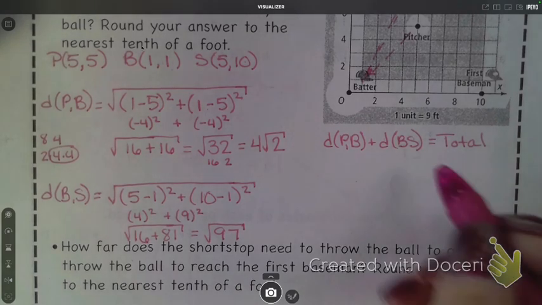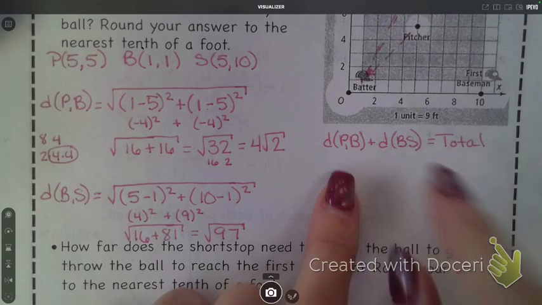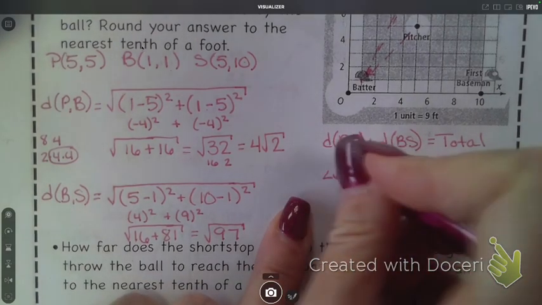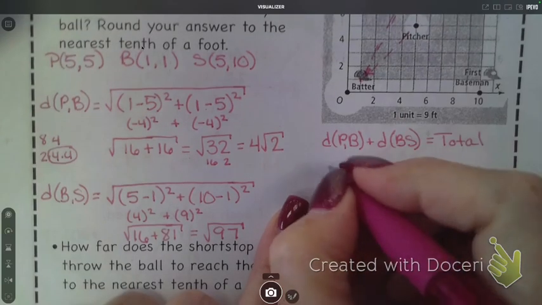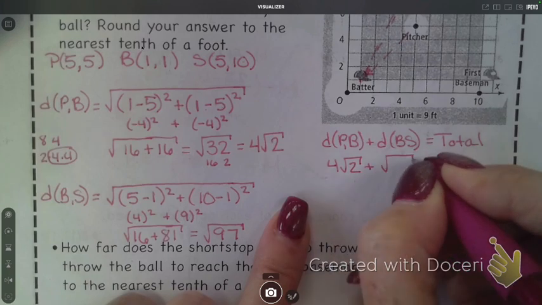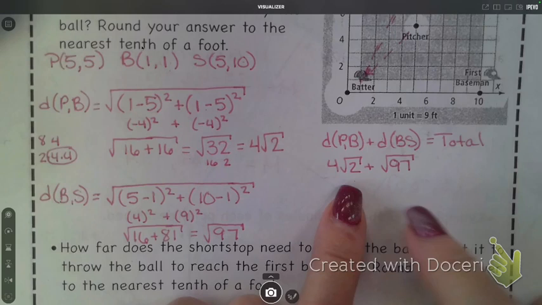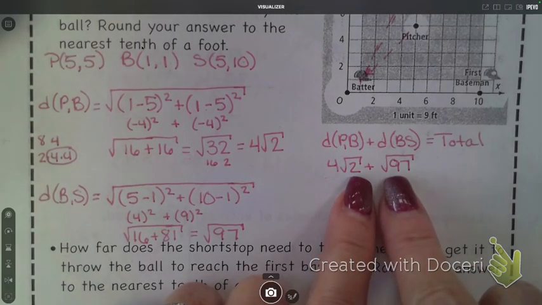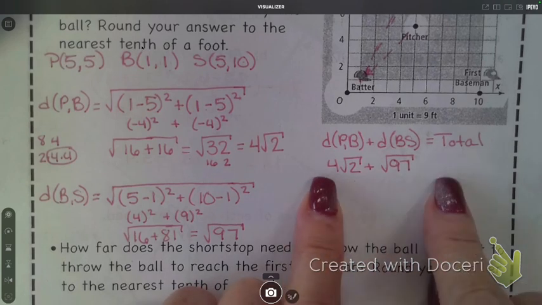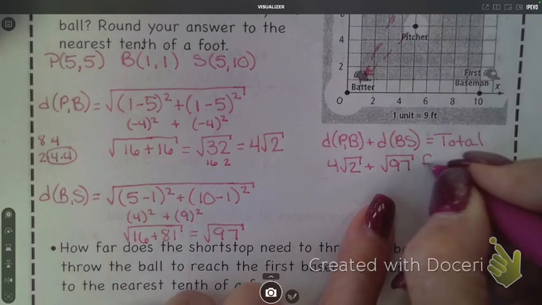Okay, so now my work said what? What's my plan? Add those two together. So I have 2 square, nope. I have 4 square root of 2, yes, plus the square root of 97. Hopefully you remember from before that I cannot add these two because they're not the same, are they? Okay, so I'm stuck. Without a calculator, that would be my final answer, and I'd put feet or whatever.